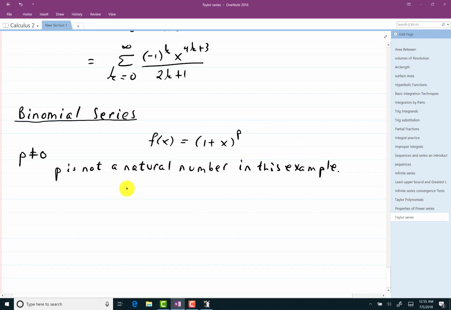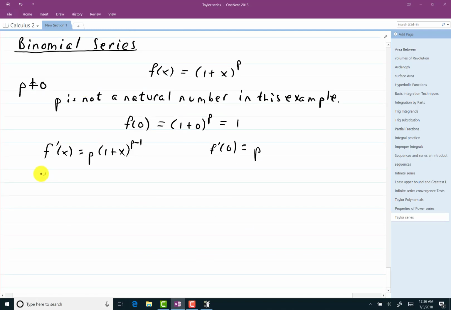We'll start first with f of 0. I'm going to do a Maclaurin series about x equal to 0. So f of 0 will be 1 plus 0 to the p, and that, of course, will equal 1. And I'll start taking my other derivatives. f prime of x equals, bring this p down, 1 plus x to the p minus 1. Of course, the derivative of 1 plus x is 1, so I don't have to worry about that. And then f prime of 0 is going to equal, think of x equals 0, so this will be 1 times p.